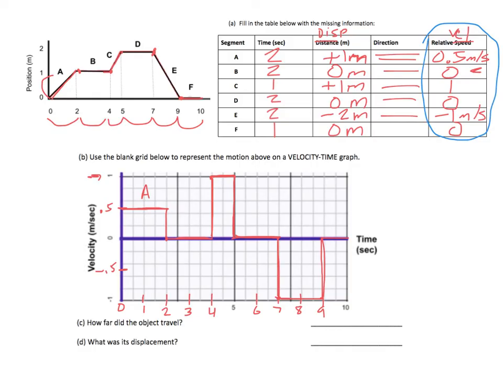Now the next two questions are how far did the object travel? So to figure out how far it traveled, you're going to add up all these distances, but ignore the signs. It doesn't matter if it's positive or negative, it counts. So we have 1 plus 1 plus 2. That means it traveled a total of 4 meters. Basically, it went out 2 meters and then back.